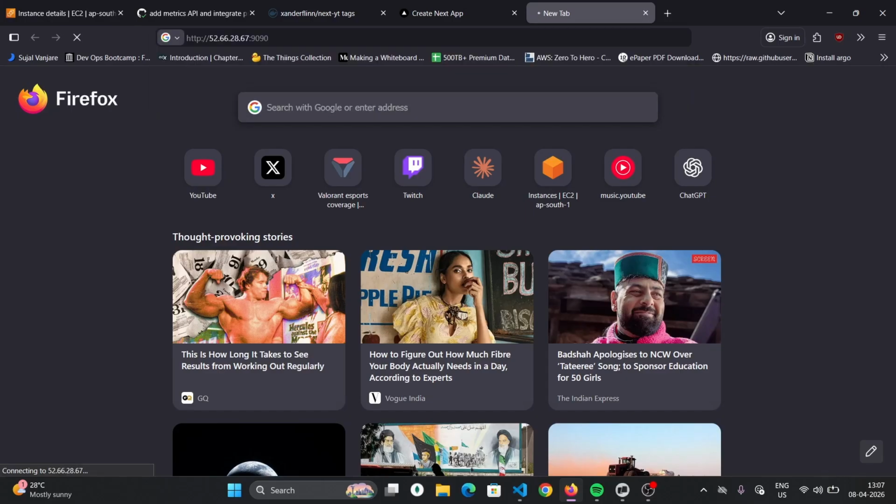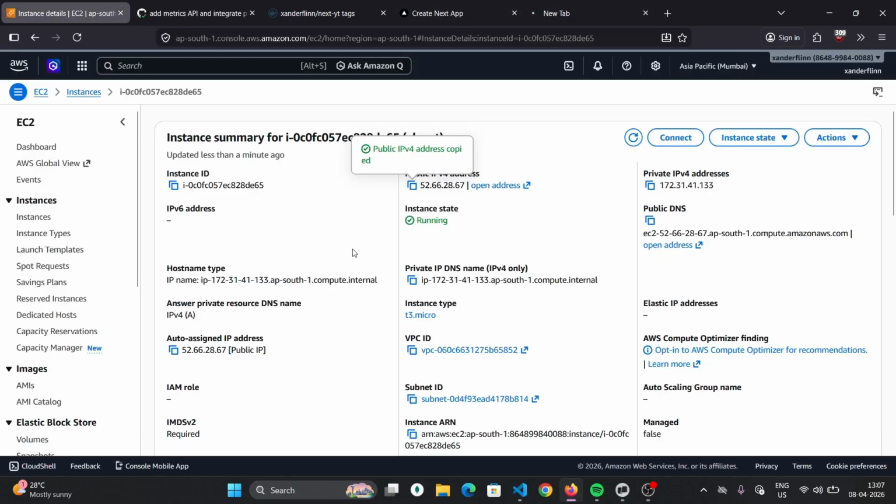9090. If I hit enter, you will see nothing. Why will you see nothing? Because we didn't expose port 9090 to this instance.